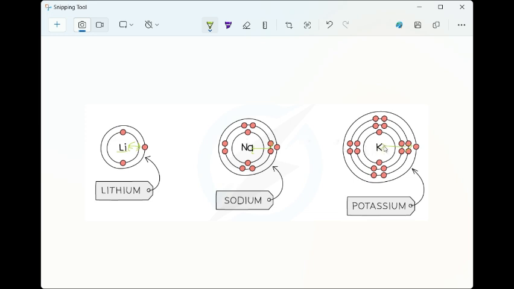But you can see with potassium, the nucleus and the outer electron are very far away from each other. So you want to say lithium, or just any group 1 metal, wants to give away an electron to react. As you go down the group, the atom gets larger. This means that the outer electron will be further away from the nucleus, which means the attraction will be weaker. Therefore, it is a lot easier for you to lose that electron.